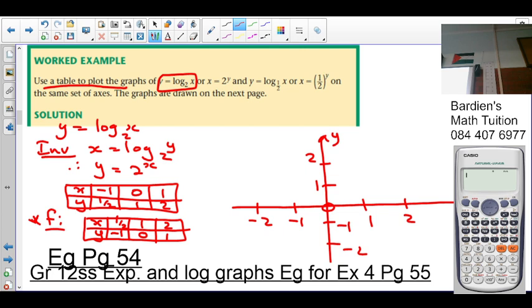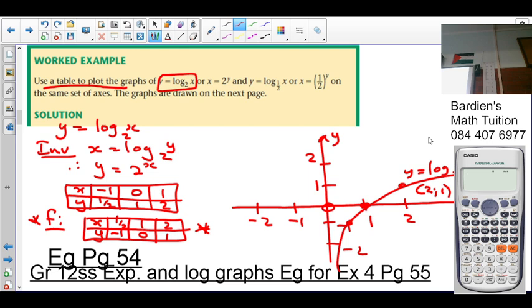So if I draw this graph, I'm going to draw it from these points here, okay? Remember, this is the log graph. If x is half, y is negative 1. If x is 1, y is 0. If x is 2, y is 1. Can you see? So the graph is coming through like that. So it's basically a smooth curve going through that. Okay. And this is the log x base 2 graph.